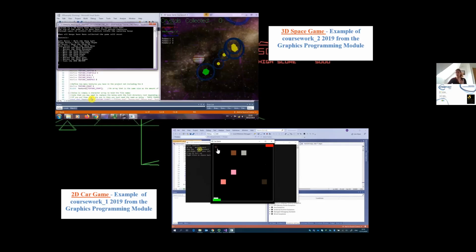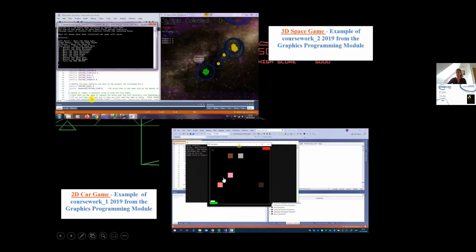Now, there are some points here, and every time the car collides with one of these squares, some points are deducted from the overall score. So the whole concept behind this 2D game is to try and move around without hitting the obstacles.